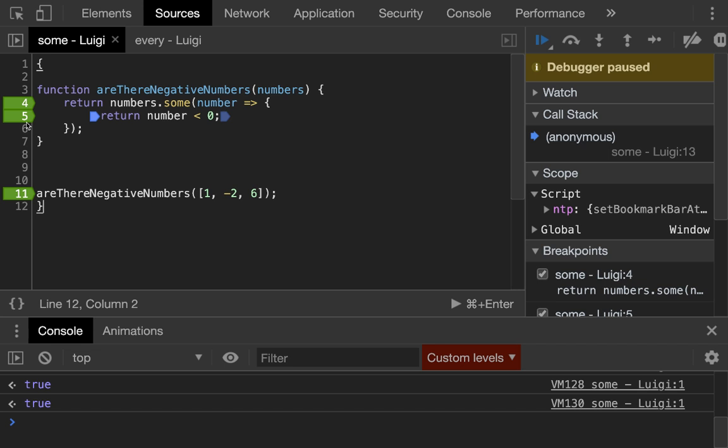The only difference is that while some will return true if any of the elements of the array meets the condition, every differentiates itself for the fact that all the elements of the array need to meet the condition. Okay? So imagine that you have a set of numbers and you want to understand, in this case, are they all negative or are they all positive?